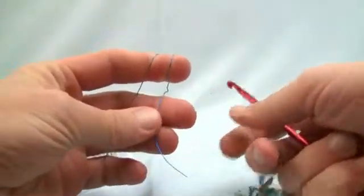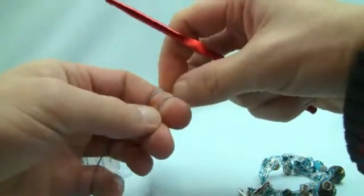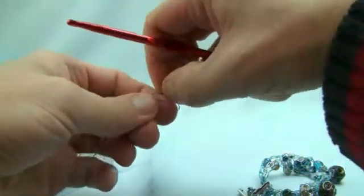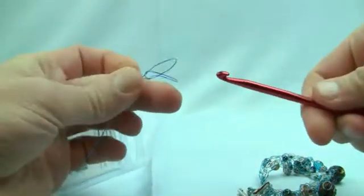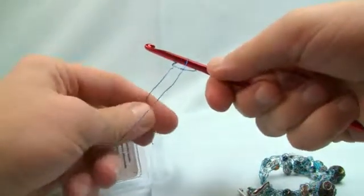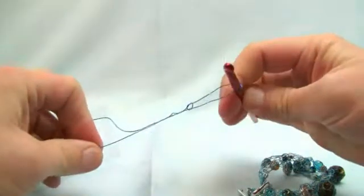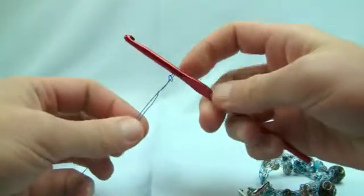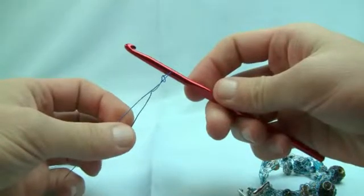Okay. Now remember the back of your hand, the forward, and we're going to take the back one and move it over the forward, and then take the new back one and just bend it up, and you will notice right away it bends over and stays over. You can remove your finger just like so, and you just want to pull it. I usually hold both when I do that. I pull, and then I pull again just like so. This is wire, so I don't want to be yanking on it, because I don't want to be making any extra silly bends in the material more than I have to. So let's work on to the next part.